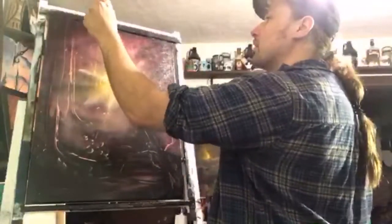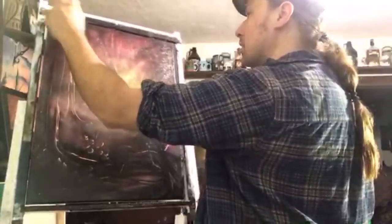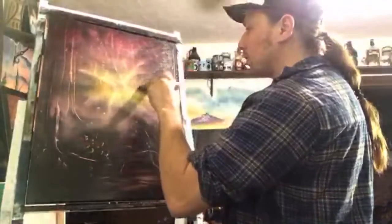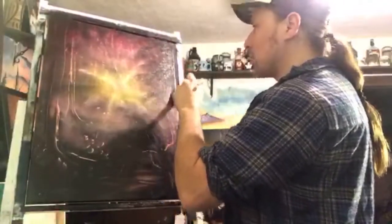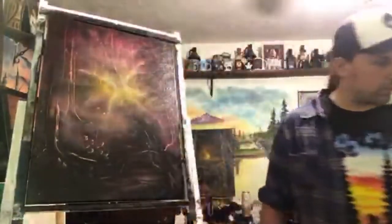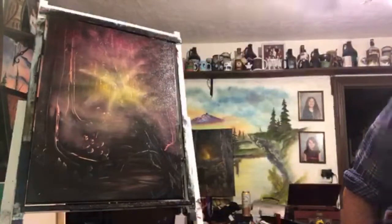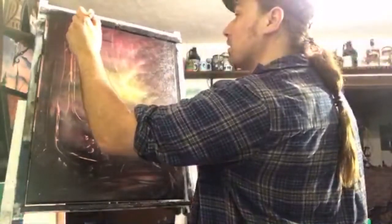Dropping the idea of branches sticking all out everywhere and having a good time. You don't see everything, but there's a lot of stuff in the woods there. Darker stuff, browns. This side too. Know what this side left out.